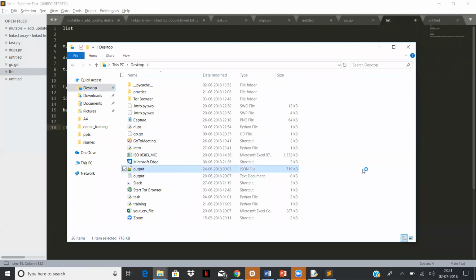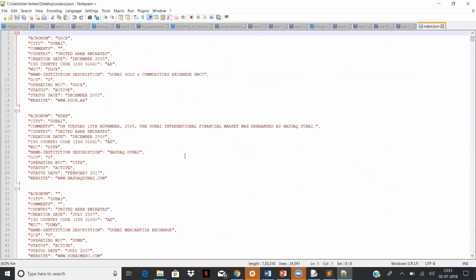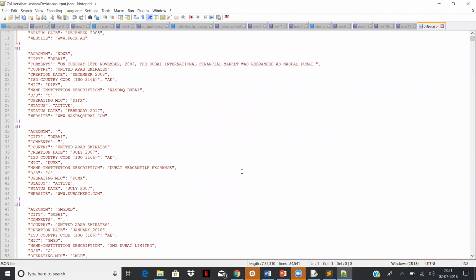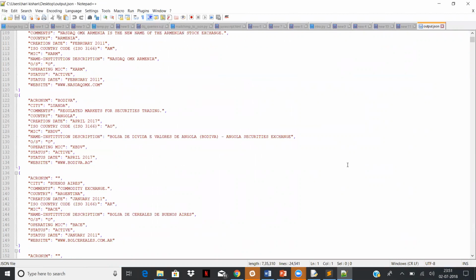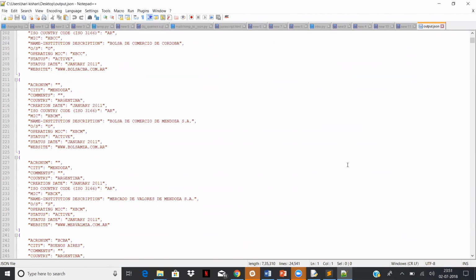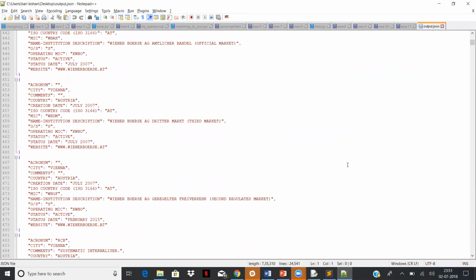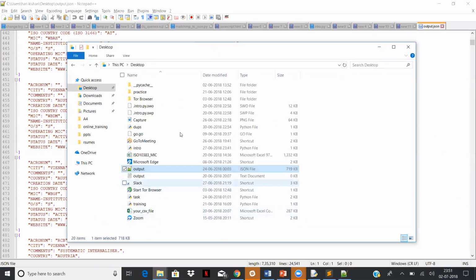Let me show you an example. I'm not sure if I can find a proper example for you. Okay, this is actually processed data, so it should be very clear.